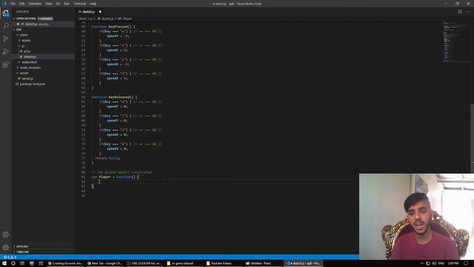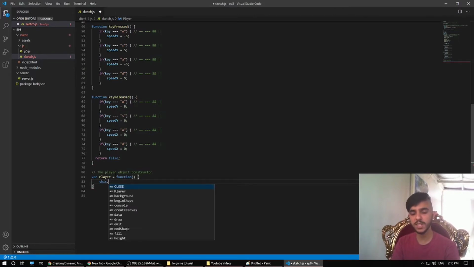Inside here, I can now give it some attributes. How do I give it attributes? I should say this. Whenever I say this, it means that this player has the attribute or the method. I'm gonna give it the first attribute, this dot. This is actually an object itself in JavaScript, so don't care about that right now.